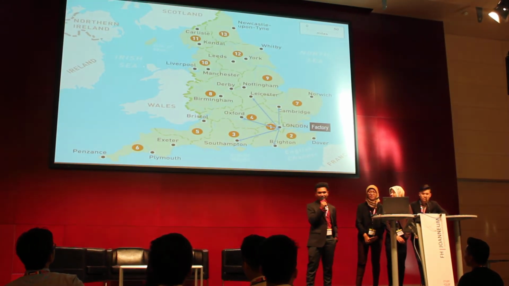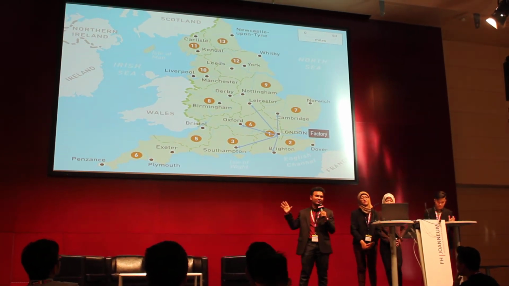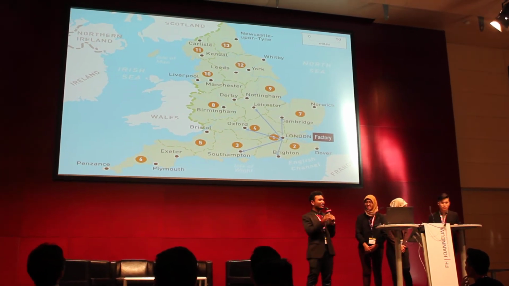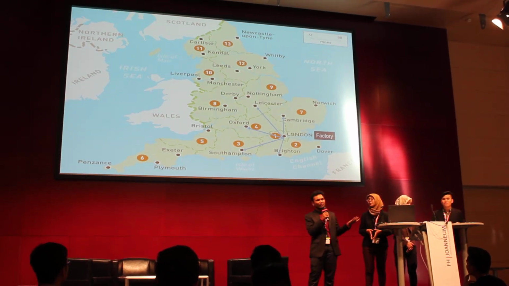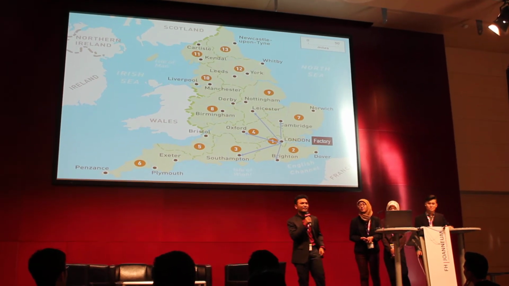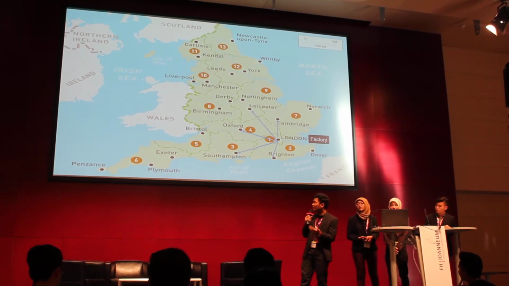Okay, let's start with this map. Imagine that you live in England, and you have the factories in the center city of England, which is London, and you have to distribute all the products in the 5 different cities. There are a lot of constraints such as the truck capacity and the demand that have to be fulfilled, and also the number of fleet that you have to deliver, a lot of things.